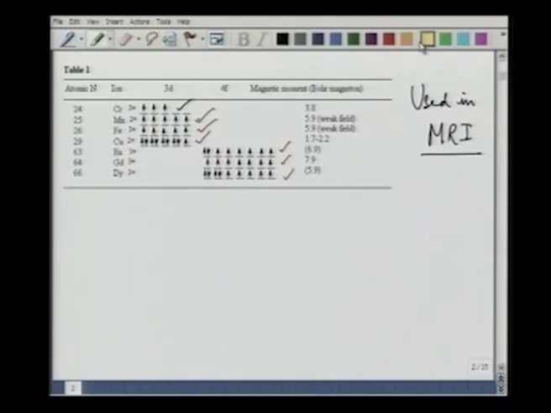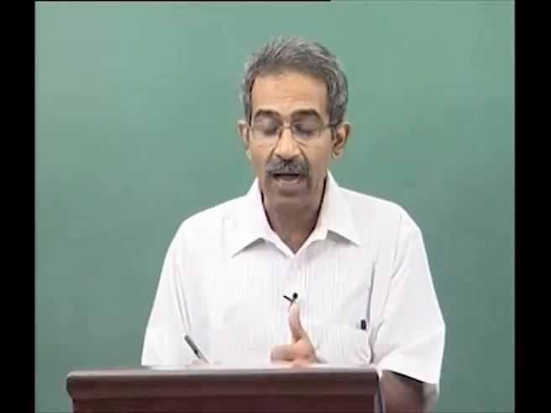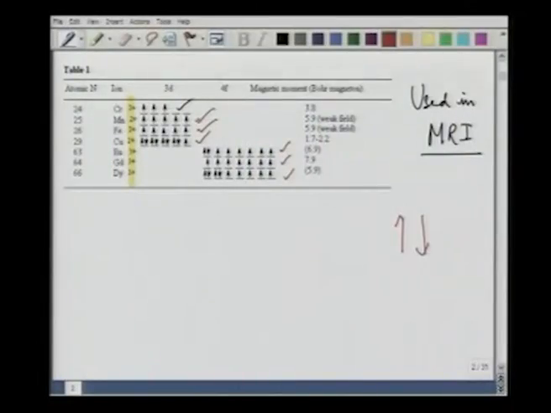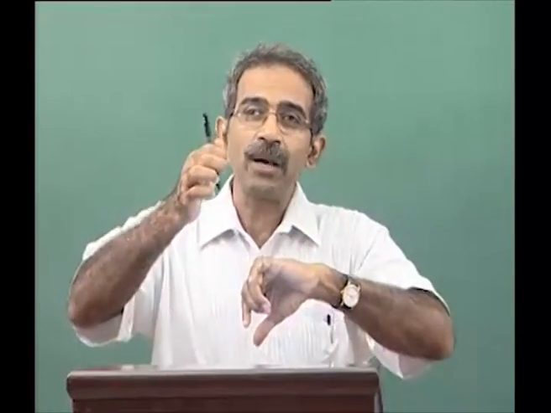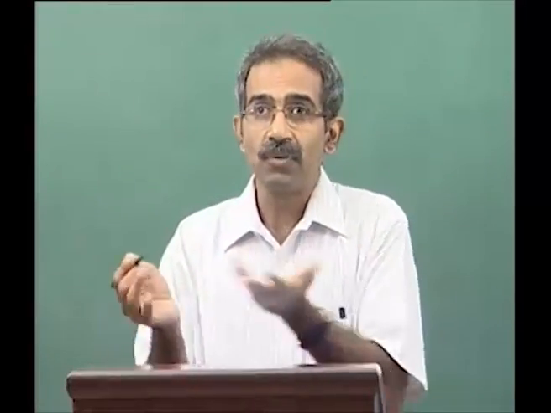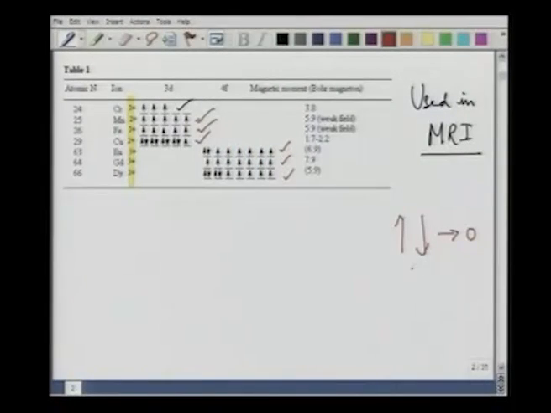Now let me highlight that part. So this is the important thing for me. You look at the ionized state. In chromium, you knocked off 3 electrons. So there are 3 electrons which are unpaired. Otherwise, you would have had what? An up and a down electron, and the net magnetic moment would have been equal to 0, because the up electron has a magnetic moment downwards because its charge is negative. The down electron has a magnetic moment upwards. So m1 plus m2, the magnetic moment is additive, that would have cancelled each other. So this would have meant 0 magnetic moment.